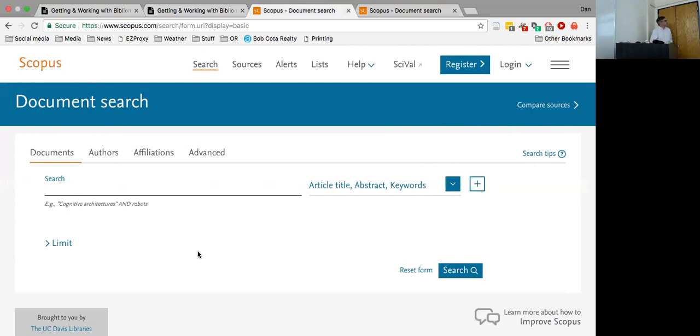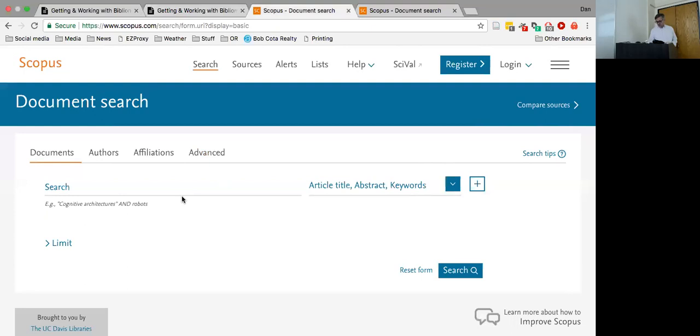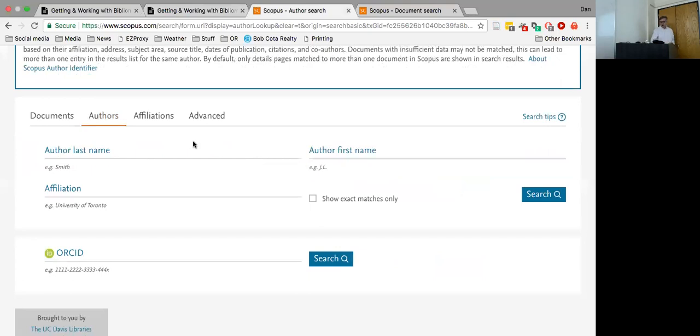So the basic search that comes up is a basic keyword search by default. And you can do some things here to search other fields within Scopus, and you can change a few basic parameters. But what we're more interested in today are the more sophisticated searches that you can do, starting just with this web interface. So if you go to the author search, I'm going to cover these quickly because I want to focus a little bit more on the advanced search, but it's worth mentioning. So the author search lets you do a first name, last name search.